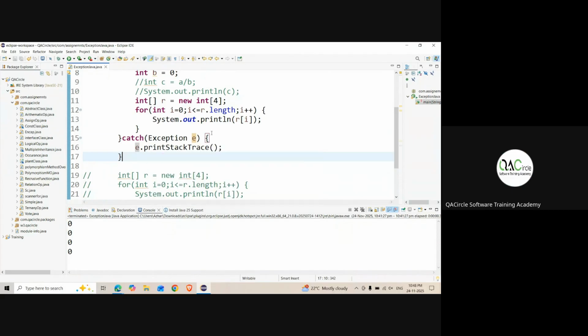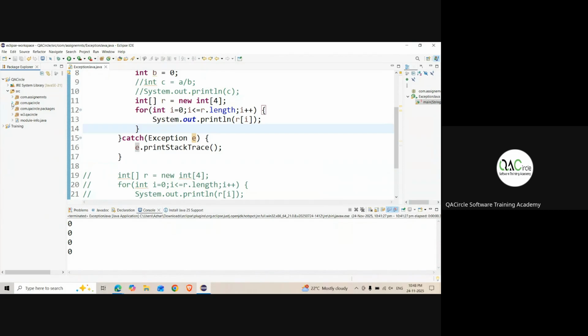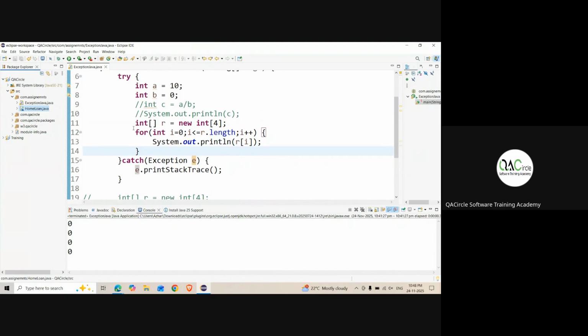Okay. So I'm just saying the advantage. If in this scenario the exception is handled properly, doesn't it signify great user experience? See, for example, this only. If I don't use exception handling, see the error.